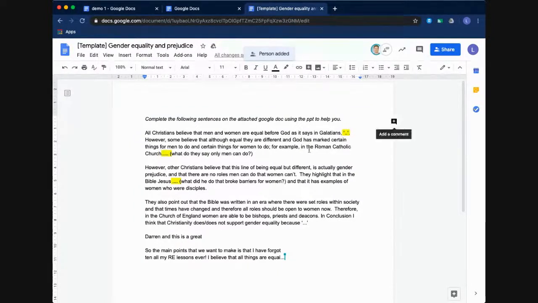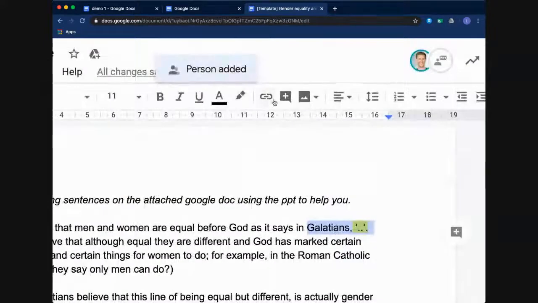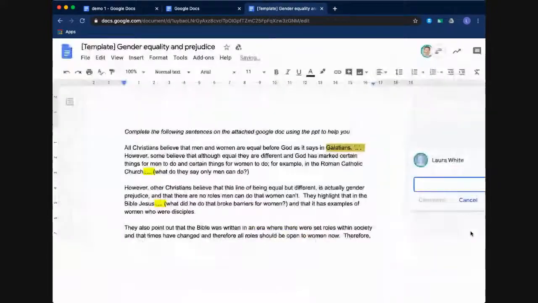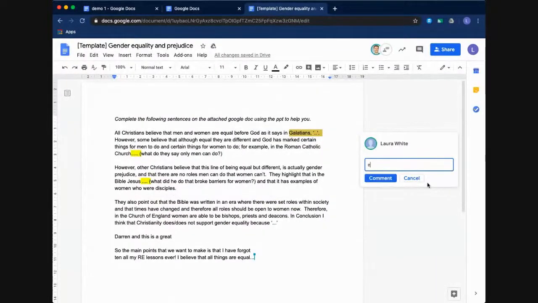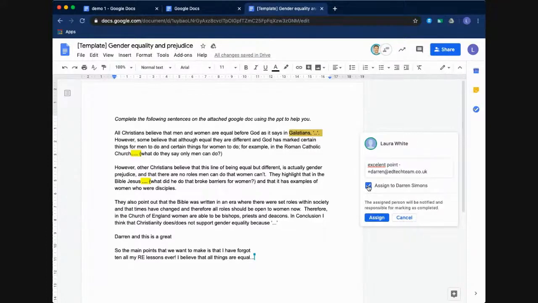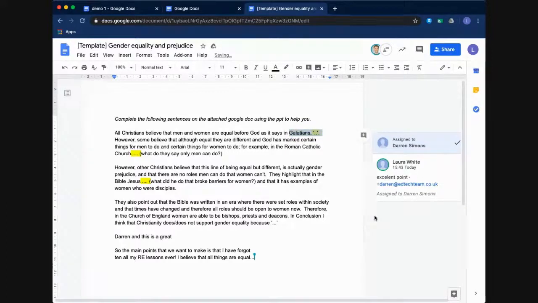I could also use a comment bank. So if I zoom in at the top here, I've got this plus button here to add a comment, but it also appears here at the side where I can start typing in a comment. And what I can do, if I use the plus, I can actually notify Darren that I'm giving him this comment. And if I tick this button here, it actually assigns it to him as a task. And he gets an email and a task notification that there's something there for him to do. So it's another way of managing that communication and that collaboration workflow.